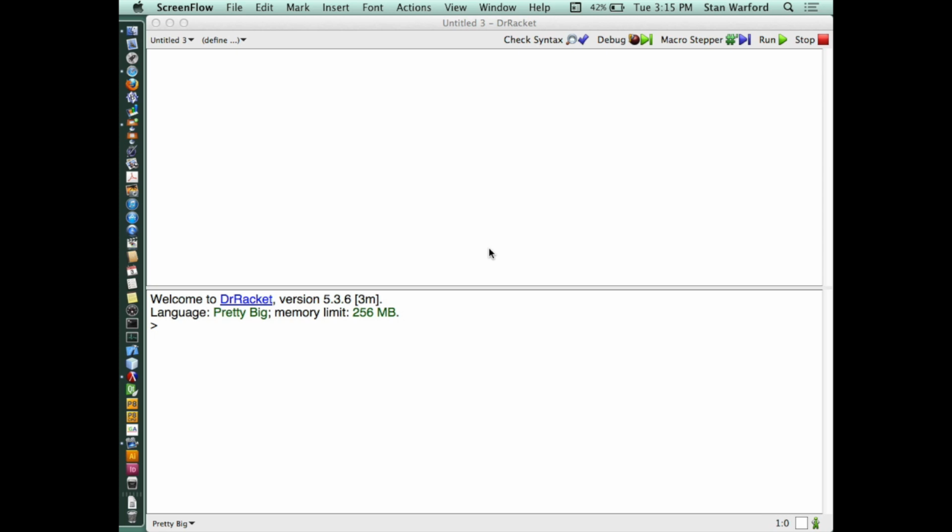Now, I guess you could write these in any order, but I think it might be better if we write the factorial first. So how do we define factorial? Parentheses, define factorial. All right, and what do we always put on the second line? Lambda. All right, and now, here we go, you guys. How many parameters does factorial have? 1, right? So let's call it n. Are you with me?